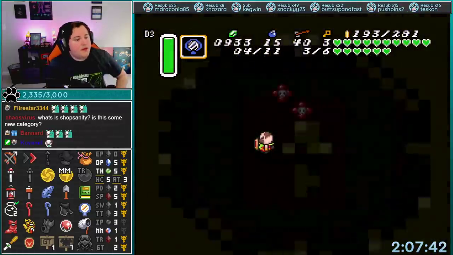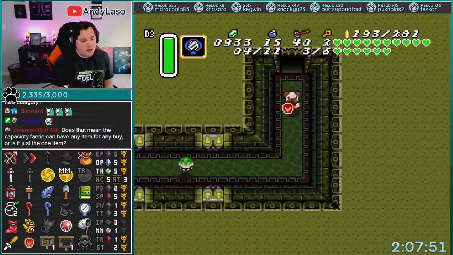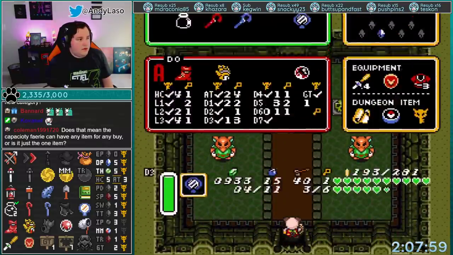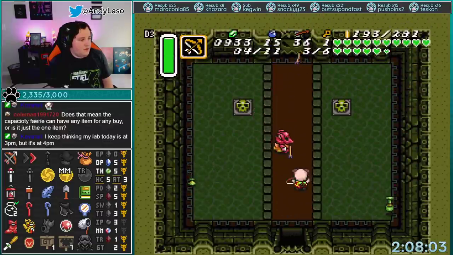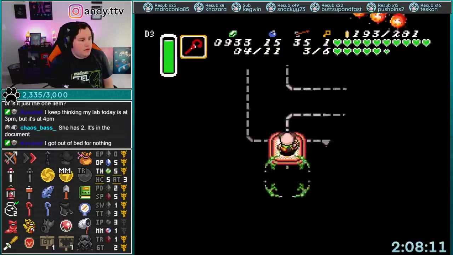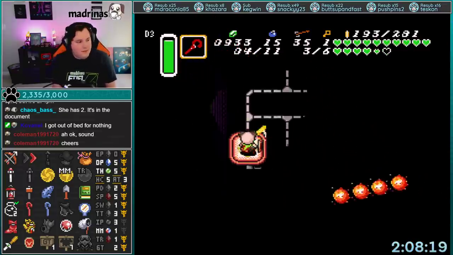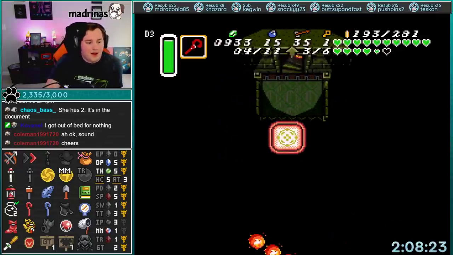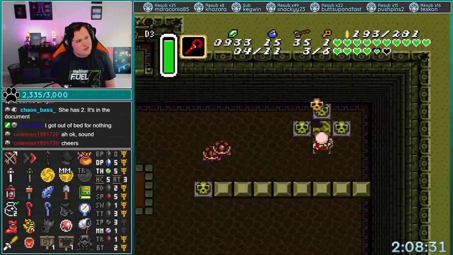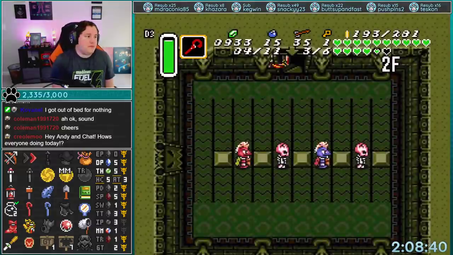True. What's up, Jeremy? Oh, we're missing three small keys. Casty Fairy can have any two items, yes. Out of bed for nothing. Bad. It's a small key save, so that's alright. We used a small key. I used two small keys to save one, so not really that great. Pretty good, Creelman. How about yourself?